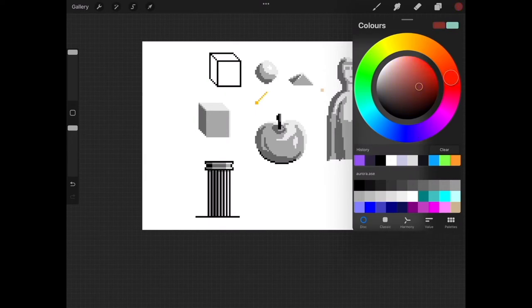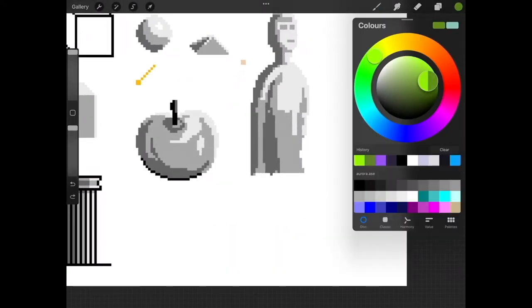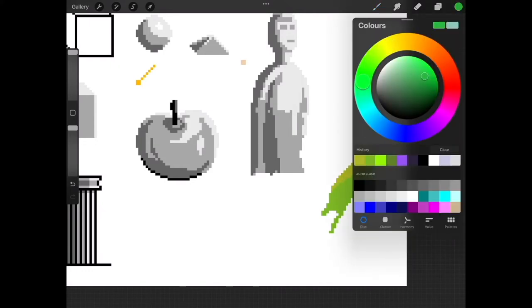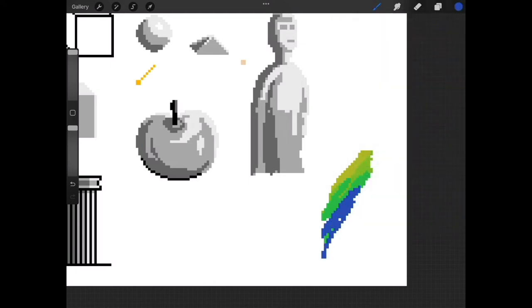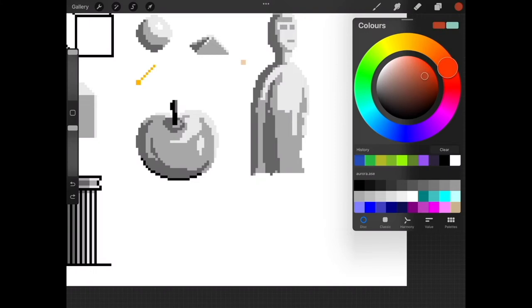If we go back to here, we'll have what we call harmonious colours. Harmonious colours are colours that are quite close to each other on the colour wheel, and they'll look good next to each other. So for example, if we are doing something in a green, let's make it a nice bright one, but not too bright, about there. Make something in a green. It also works if we add some more yellow to it, or add some more blue to it. The colours work together, but not so much if we add a colour that's further away from it. So that's got a harmonious colour. So things that are next to each other in the colour wheel.